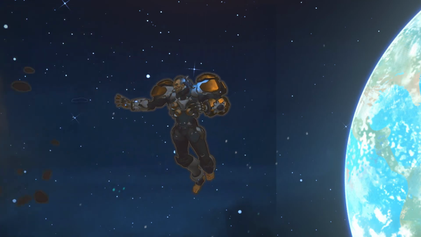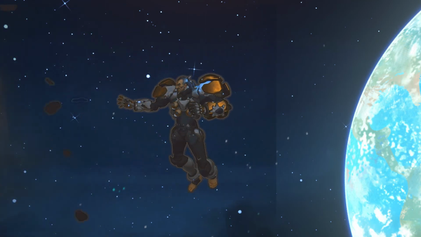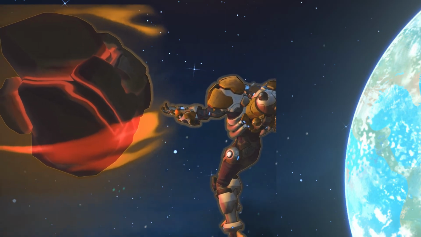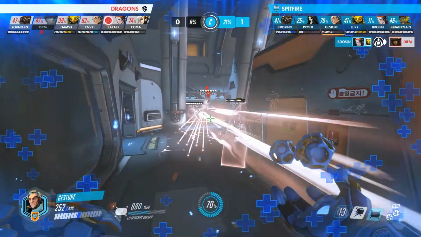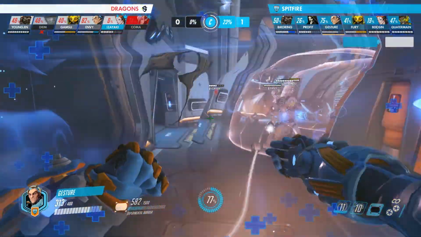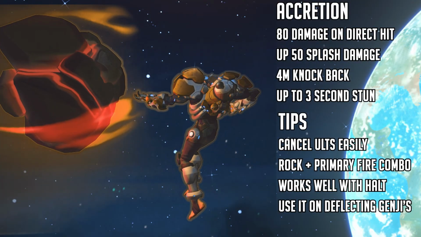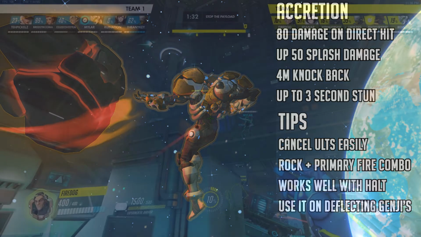Next up, we have Accretion, or as I'm going to refer to it from here on out, Rock, because it's way easier. Be looking out to use Rock to cancel enemy abilities and ultimates, such as Roadhog's heal, Moira's ultimate, Doomfist and Hammond's movement abilities. It sounds simple in theory, but it's not, so keep an eye out for them.